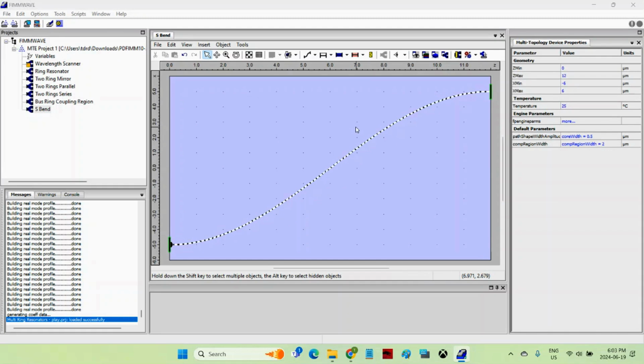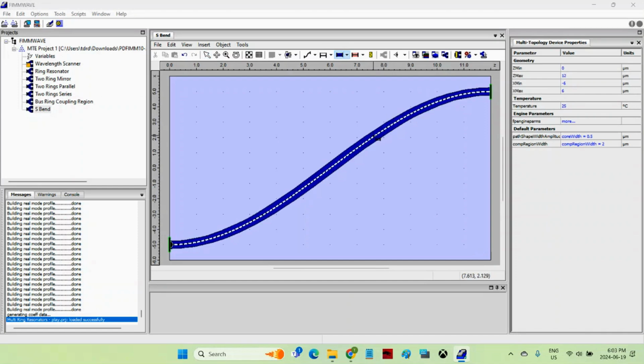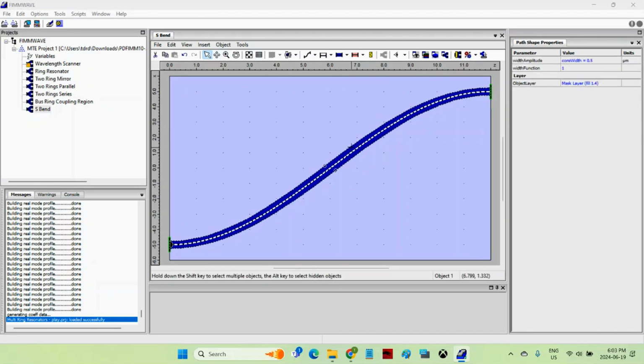What we do next is define an actual path which has a physical width to it. So we move over on the toolbar to the path options, and there's a variety of options if we want to create a taper or something like that, but in this case we'll just use a fixed width, and I just click on the path, and there's our fixed width. How did it know what width to select? Well, I've already defined this as a variable. You'll see here on the right hand side, my core width is 0.5 microns. Of course, if I hadn't predetermined that, I can click here and drag it in size if I wish, but I'll keep the variable of 0.5 microns.